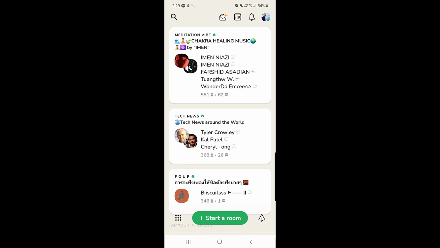So guys, this is it. This is how you can use Clubhouse. Clubhouse is a place where you can join a room for a conversation. There will be audio conversation, and you can create your own rooms as well, where you can invite people from Clubhouse, or you can invite your friends and have an event or any conversation on any topic.